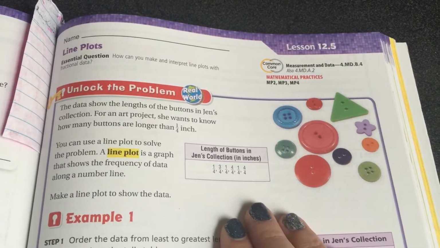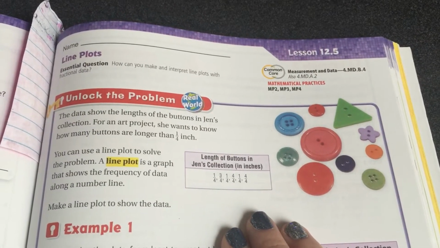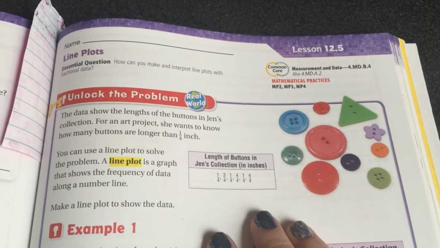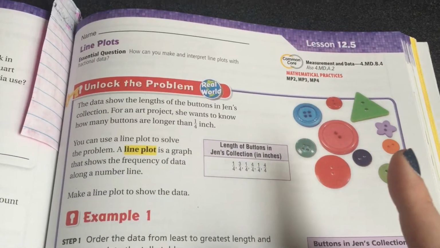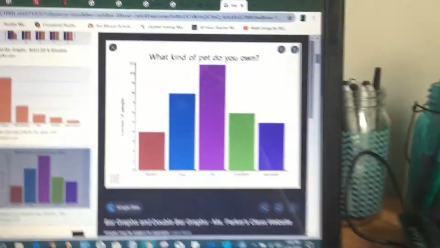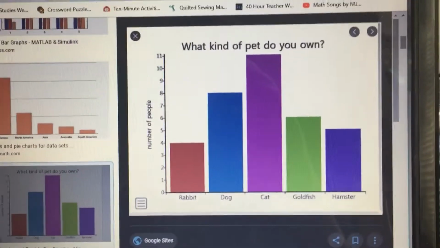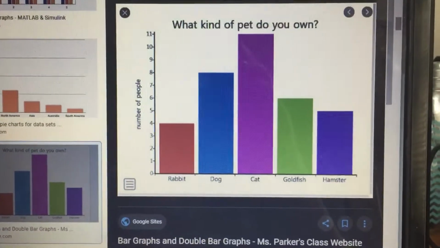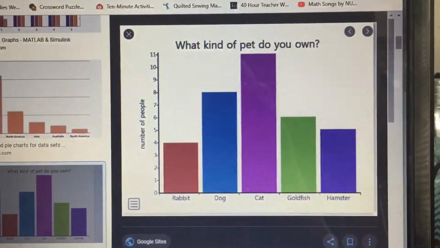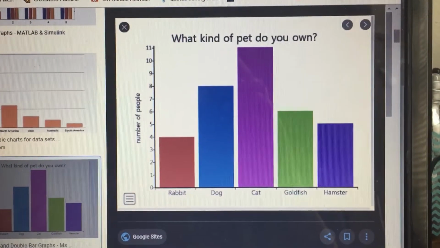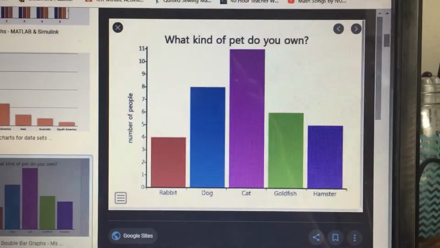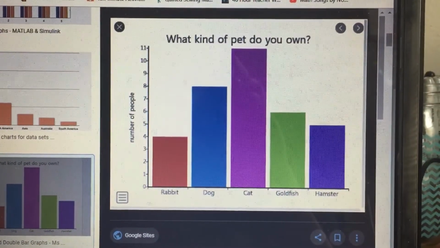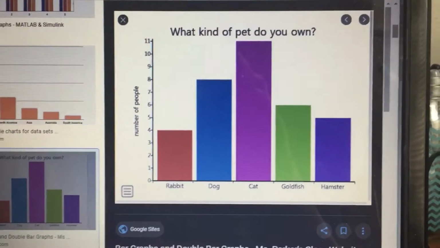I'll show you where some of this comes from, based on stuff that you learned in the past, to help you make some connections first. So with line plots, they are a special kind of graph. To show you where they come from, I know it's kind of fuzzy because I'm looking at my computer screen. This is a bar graph, which I know you know what that is. This is something you learned a long time ago. It's just a visual representation of some data. It shows conclusions based on information that somebody has collected.